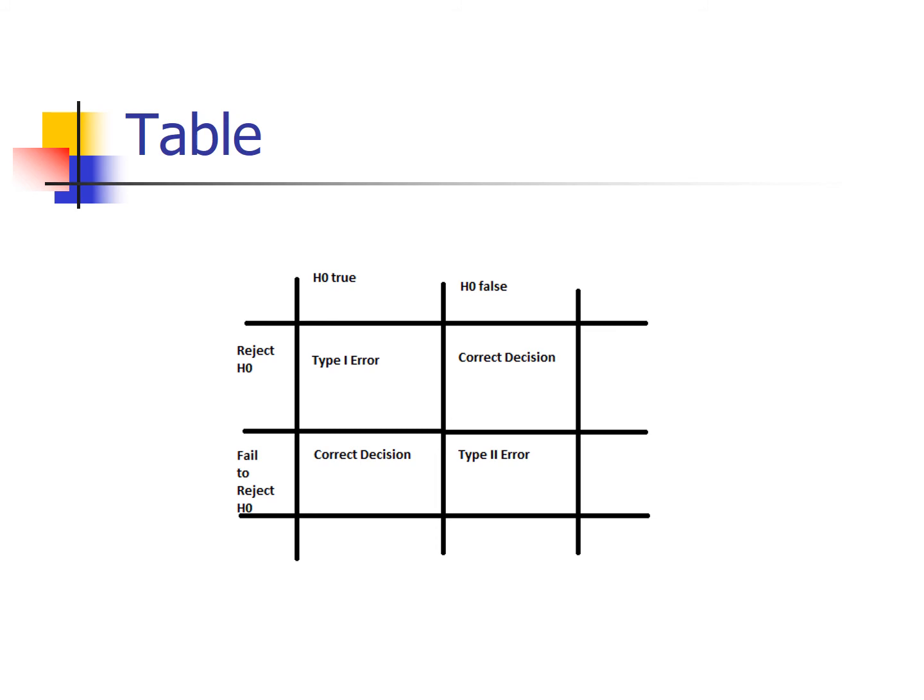The null hypothesis is false. It means they're not innocent, and we fail to reject the null hypothesis. Failing to reject the null hypothesis is like saying of the two, we prefer the null hypothesis. We don't see any reason to reject their innocence, any reason to send them to jail. So, awkward language, I know, but a type 2 error is essentially the person is guilty, but we let them go free. Easy enough?